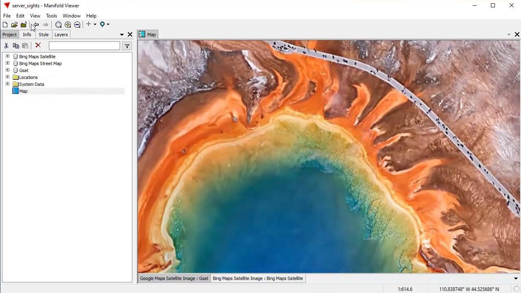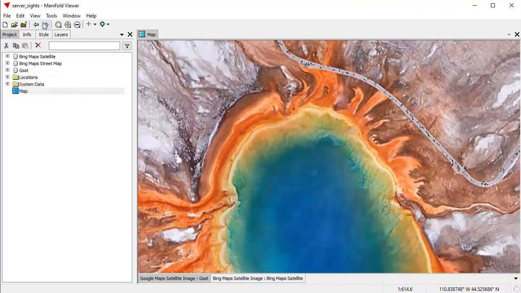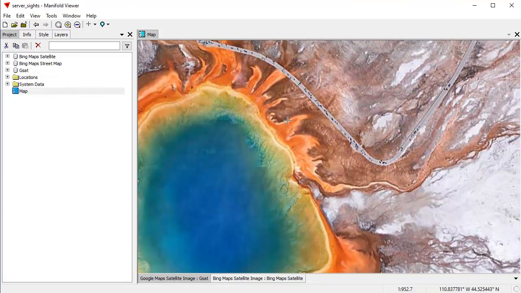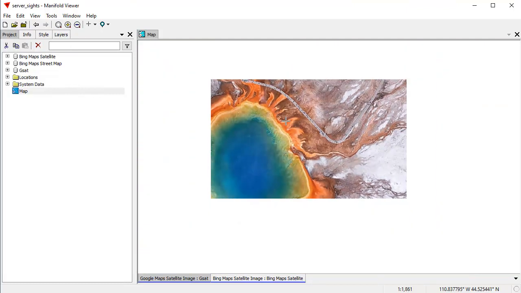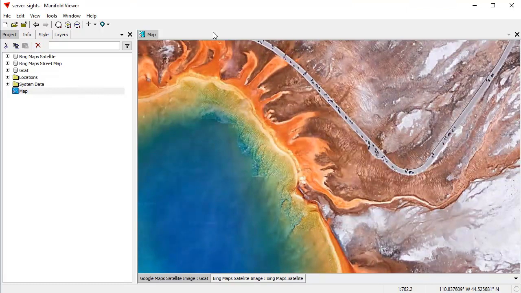If you want to go back to the previous layer, you can use these buttons here, just like a browser, back and forward. You can also use these zoom in, zoom out, and zoom to fit buttons as well if you like. But I'll just use these. And last but not least, if you have a wheel mouse, you can use the wheel mouse to scroll in and to scroll out. Super. So we've just looked at those.